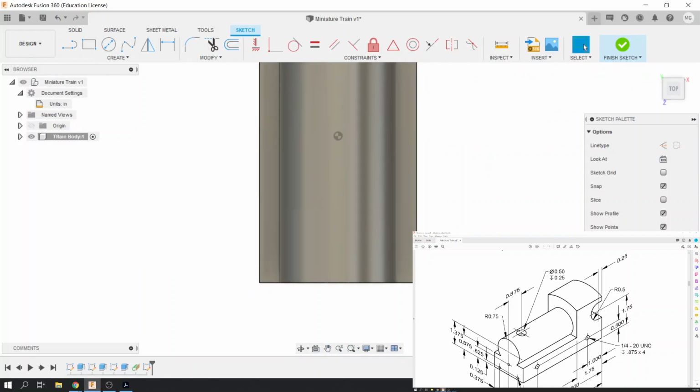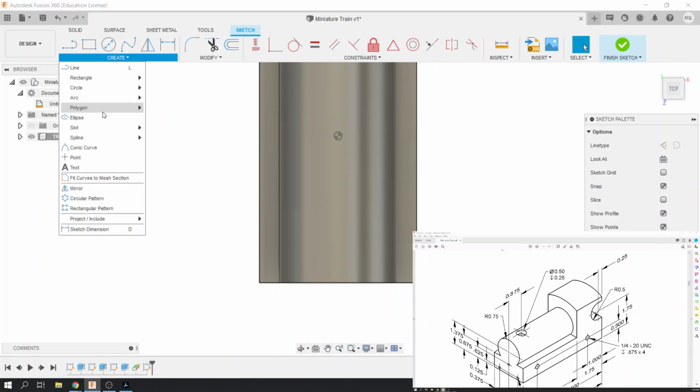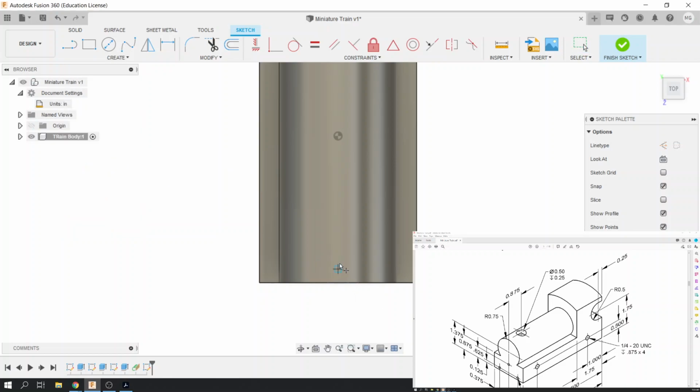So we want to make a hole. All right, so take a look. If you look at the drawing, we have a hole that is 0.5 inches in diameter, and this is the depth symbol. That hole goes down 0.25 deep. So all you have to do for this is make a point. Go to Create, Point, and put the point somewhere in the middle like that, and dimension it. How far off the front face? 0.875. Oh, look at that. That was a pretty good guess.